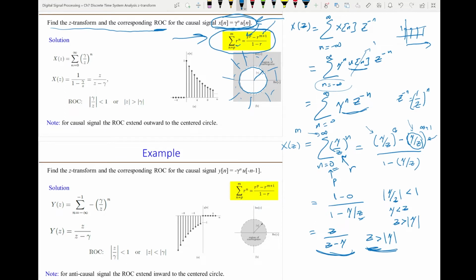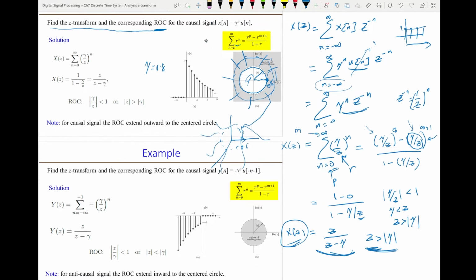Now, if I plot the magnitude of X of z, it will be a surface on top of this horizontal plane that is shaded. If gamma was 0.8, that will be here. So if I plot this X of z, it will be a surface with a peak on top of this 0.8 point, and then it starts to decay. So I plot it like something like this, and this is 0.8, and this is the circle. At 0.8 it will have a very high amplitude, and the surface will start decaying at other frequencies.